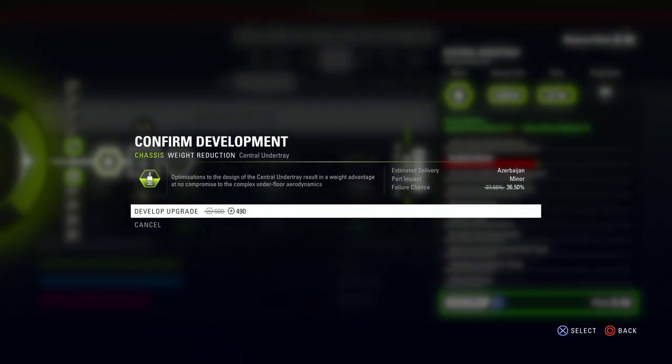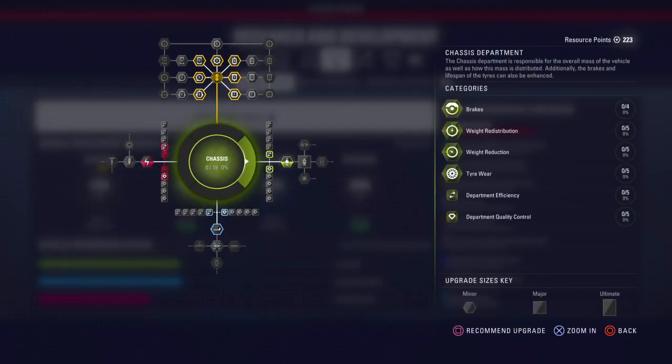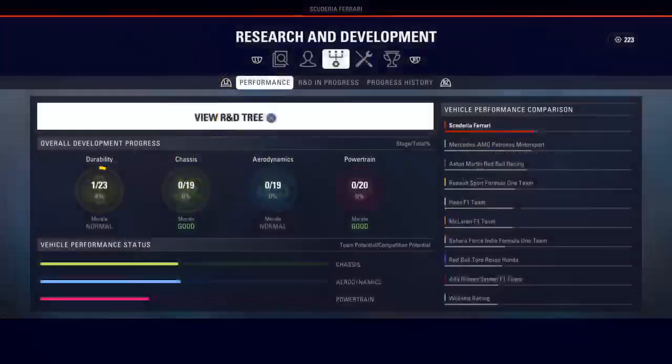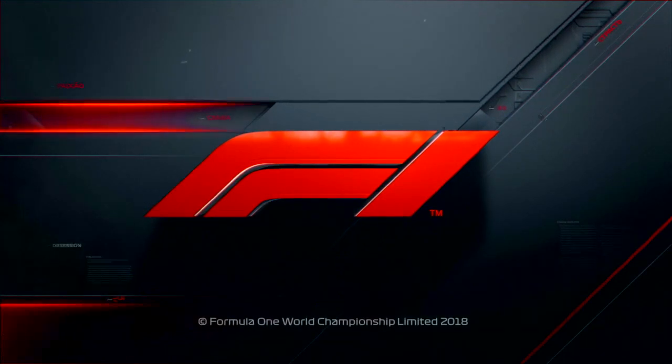Oh, I'm getting a little discount. So it's like chipping away as you go through the season. So that's going to take 2 weeks to develop. I've still got 200 points left, but I'll save them for the future. I mean, it's small stuff, but it all adds up, as they say. And you can do like 10, I think you can do 10 seasons, so you can imagine.